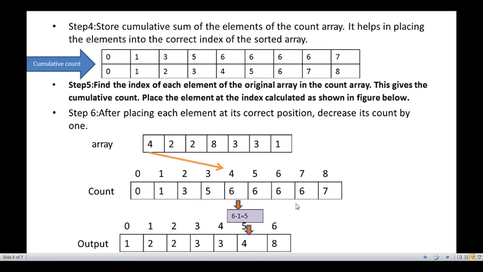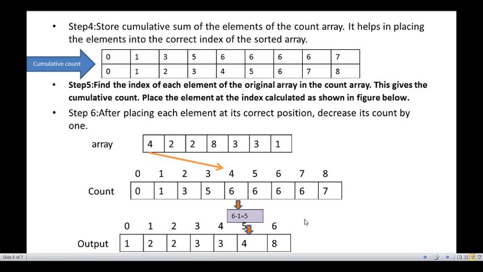Okay, in this way you can do it. To maintain the stability, you can start from the end of the array. So if here is a 2, 2, what is meant by maintaining the stability? Suppose there are two values, 2 and 2, then if this is your first value, put this value before this. Suppose there are two values R and S. If R is present before the S in the original array, it is necessary to put this R before the S in your output array. So, maintain the stability.